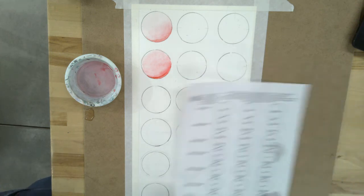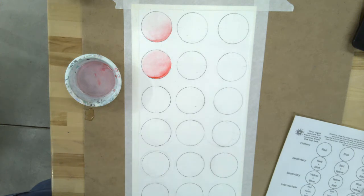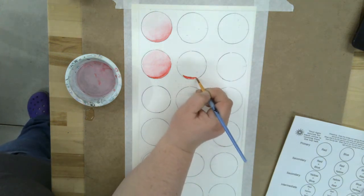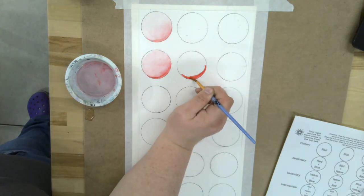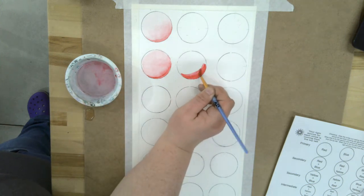All right, the second circle in the second row starts with red. So I'm going to do the same thing. So you should be getting really good at this. And pull it in the water.